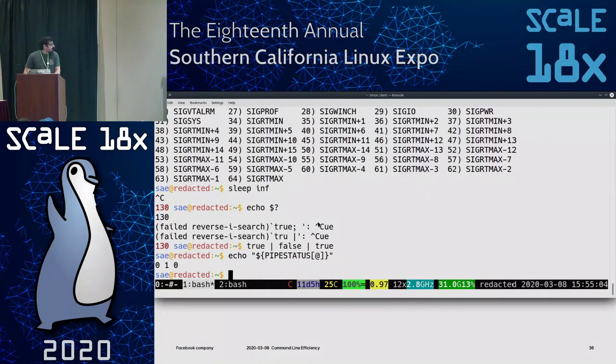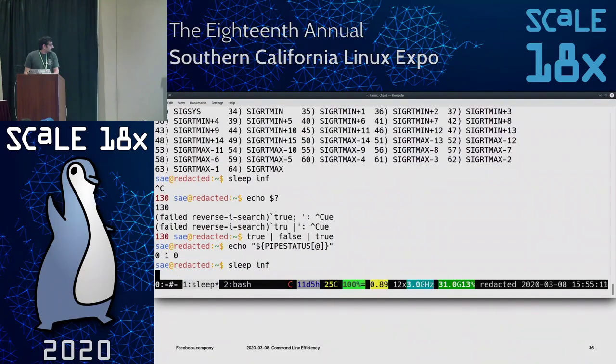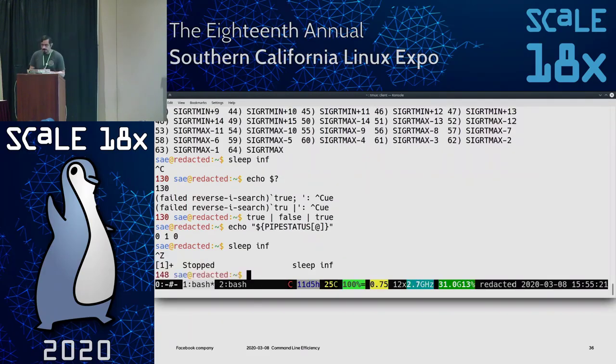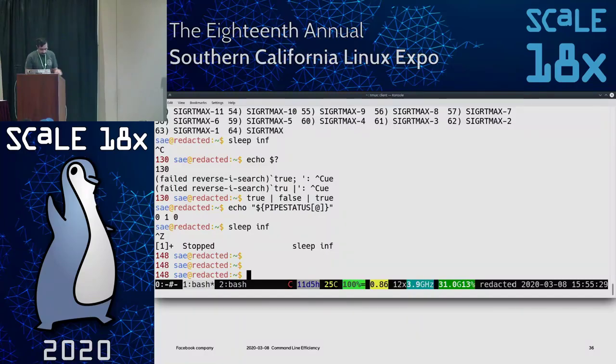Job control, let's dive into that. I have just a few minutes left. So I have a long-running command, which will actually take forever to finish. I want to continue using this terminal, but I also don't want to kill my long-running command. So what can I do? I'm going to type a Control-Z, and that's going to stop the command and push it into the background. So now the command is stopped.